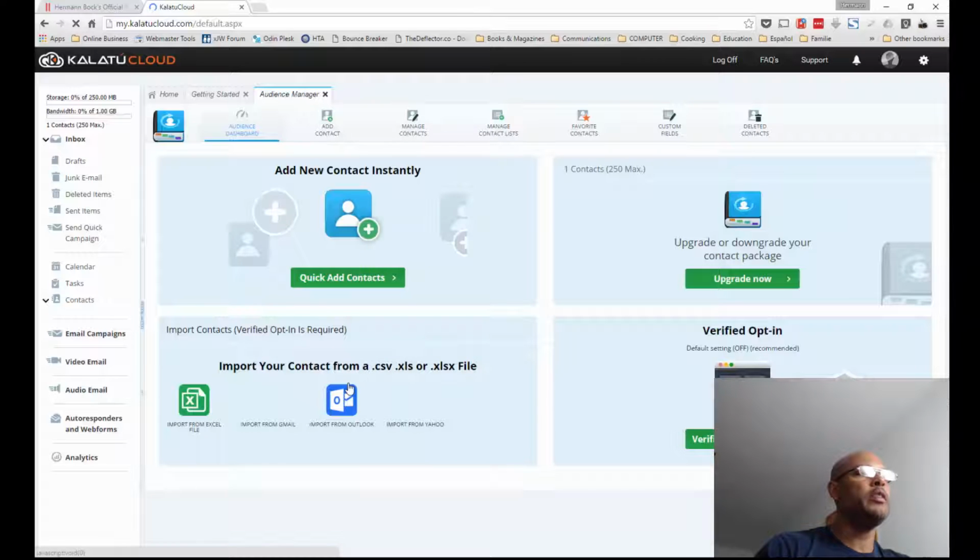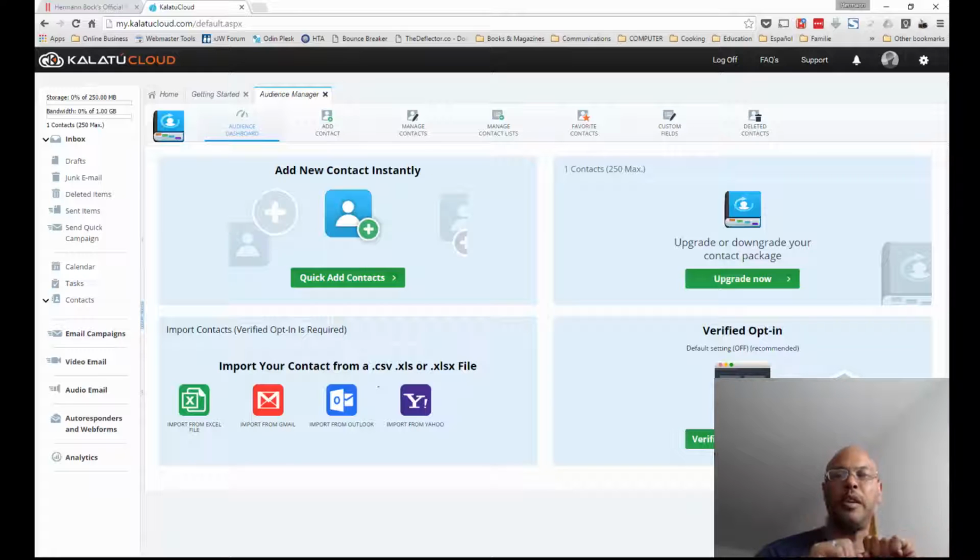And there you will have a way of adding new contacts very fast, and you can import contacts. Depending on the option that you're setting up, the default setting is off. You have a verified opt-in, which means that you send the people an email. They opt in for your list, and then you send them an email where they have to confirm and click on a link in order to be accepted into the list. But as you can see, it's set as off by default. People opt in and immediately they are part of your list.